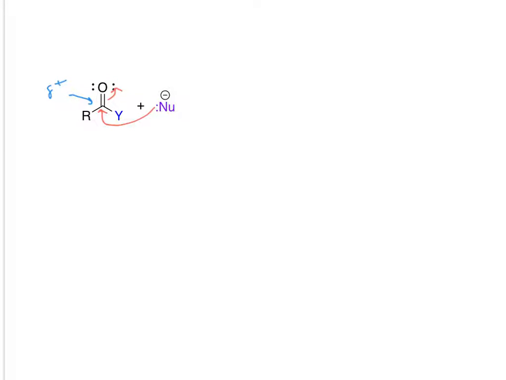And so let's redraw that. We keep the R group because we haven't lost anything. So R group, remember, is any carbon chain. It can be hydrogen in most cases, in other cases as well. We put our oxygen. And now we had two lone pairs to start. And with this arrow here in the red shows us that we're going to push the pi bond up onto the oxygen. And so we see that materialize as a lone pair. So now we've added our three lone pairs. This gets a negative charge. We still have the Y group. And that could be a chlorine, an ester, the oxygen portion of it. And we've also added our nucleophile.